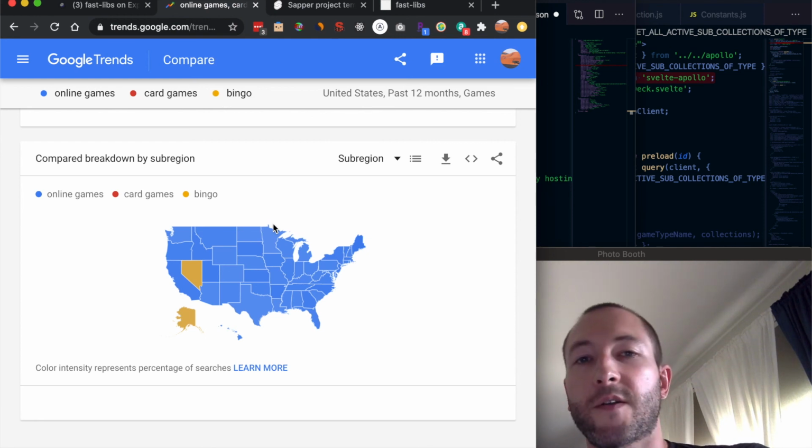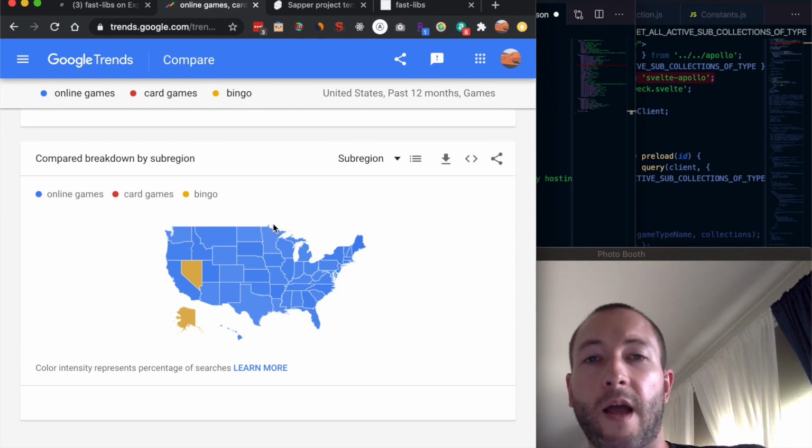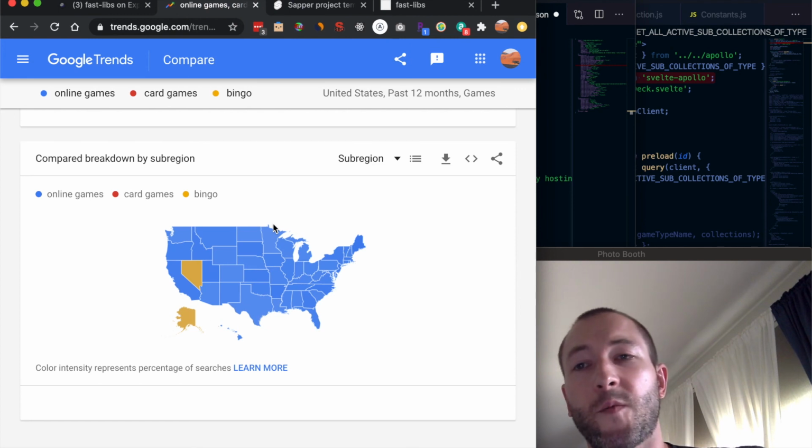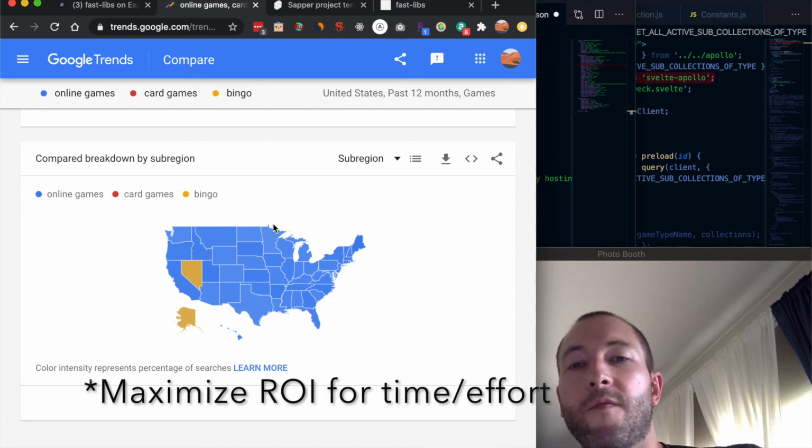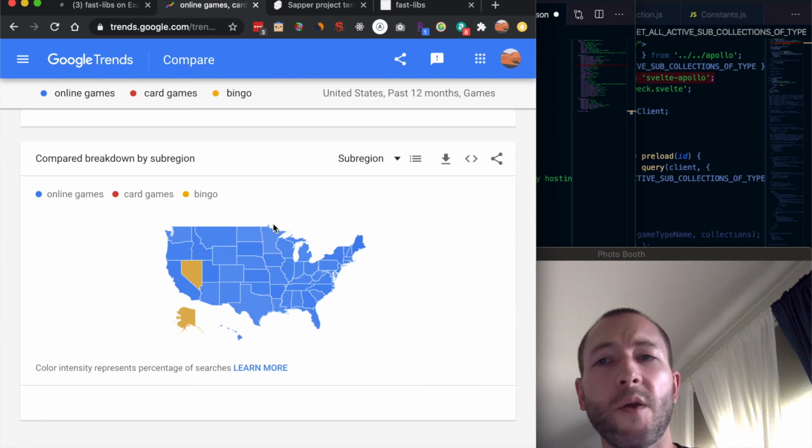It's going to be a factor in the content, so I can get organic search results and get high rankings on Google search. And it's also going to be a factor in what products I make first and which games I focus on. So it'll be really interesting, and this is a really good tool to help you maximize the amount of effort that you put in.